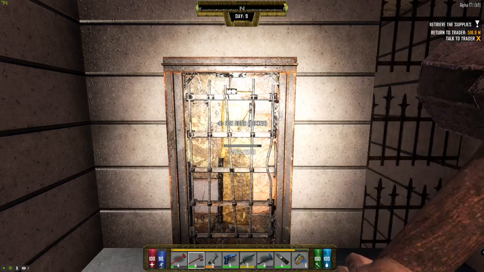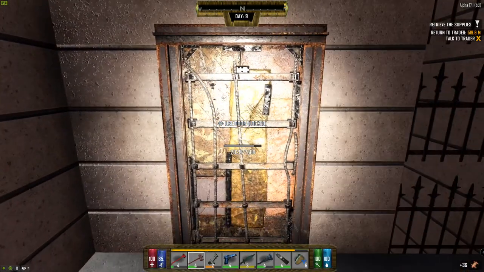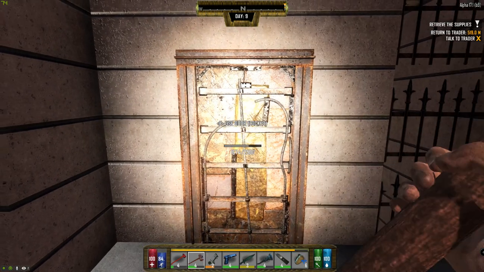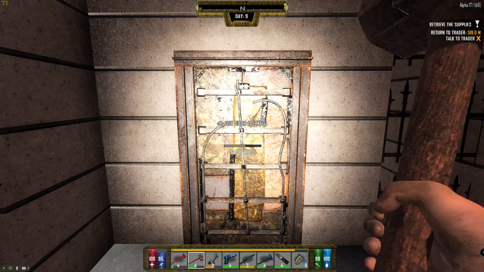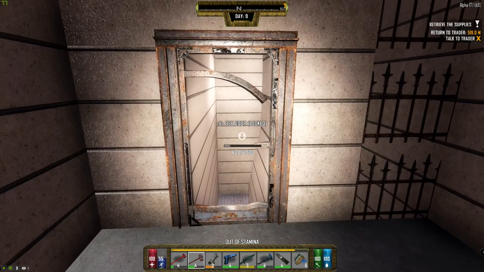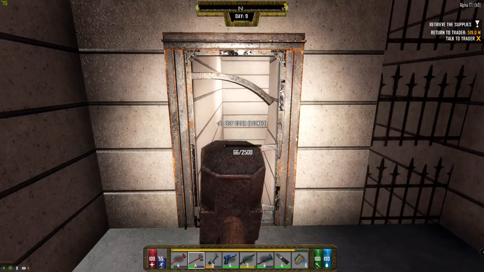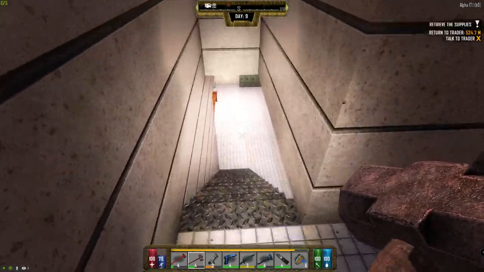I could break these things on the side, but then I'll have to make a way up. And I can't be bothered. Now, this door is fully upgraded, so it's gonna take a while here. Well, I'll be back. Okay. Let's recover a little bit of stamina and finish this. Let's go down walking to recover more stamina.